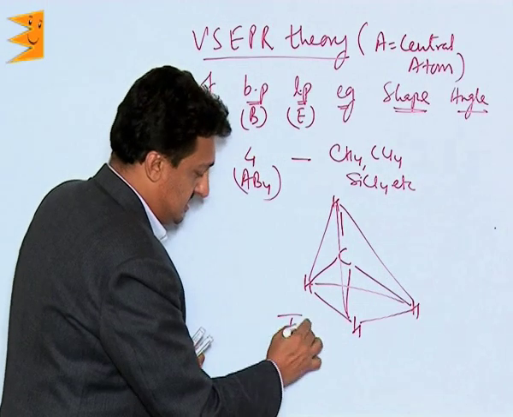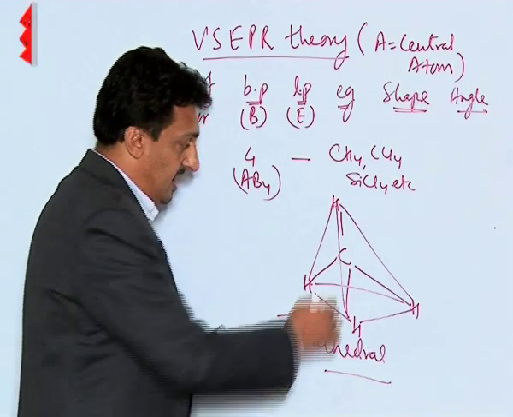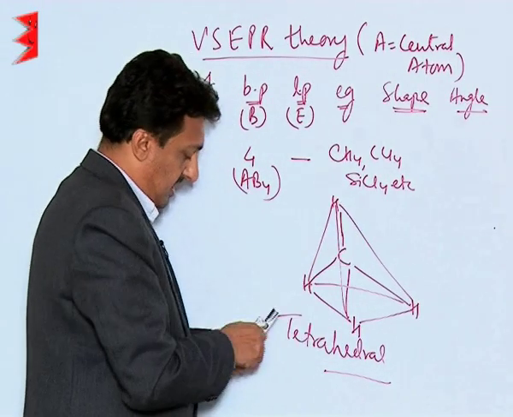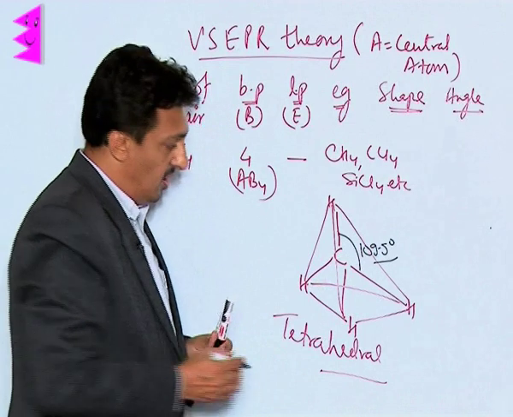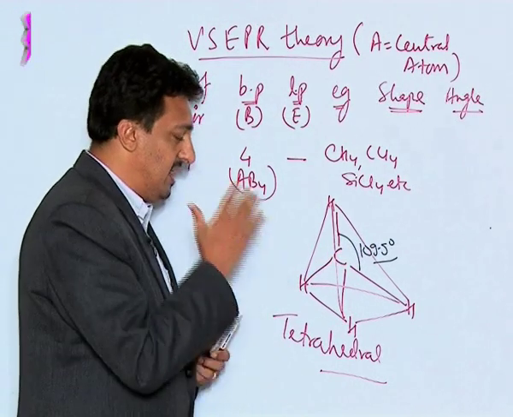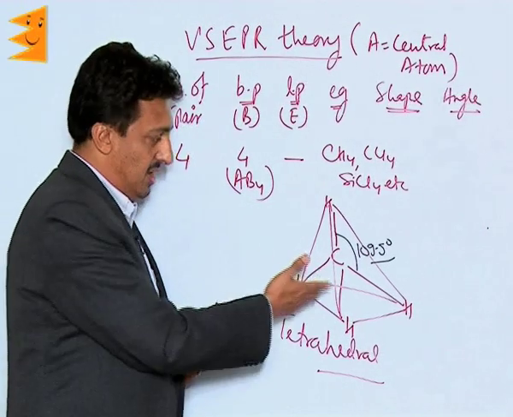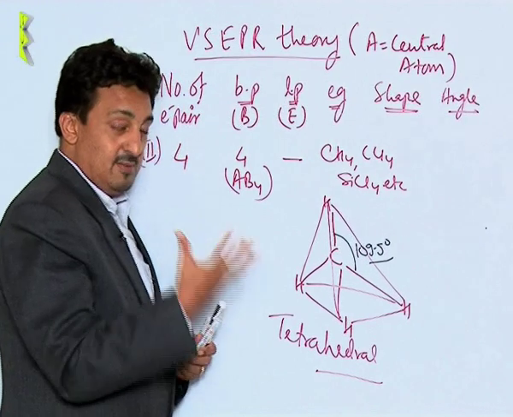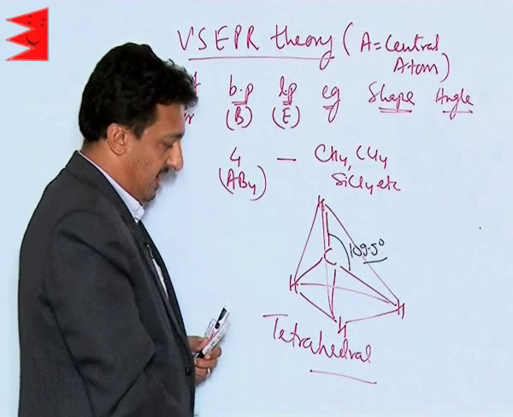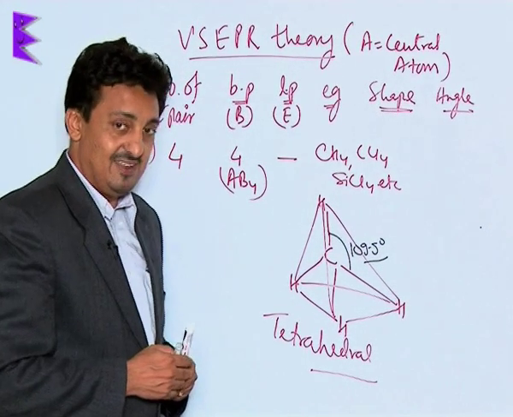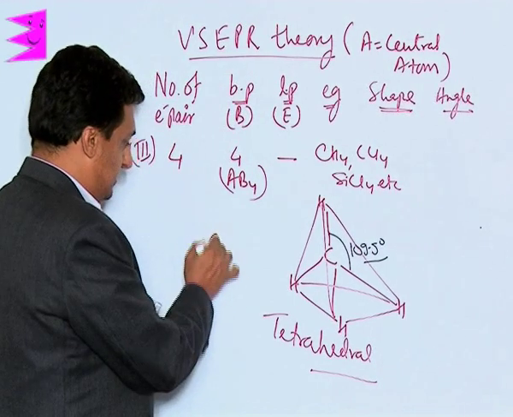We call this tetrahedral structure, in which each angle is of 109.5 degree. All angles are same, and this is one of the most important and symmetrical structures we have been knowing. The diamond is also having a tetrahedral structure. The carborundums are having a tetrahedral structure. So what are the angles in this case? It's 109.5. What is the shape or geometry called? Tetrahedral. We can draw this tetrahedral molecule in 3-dimensional system like this.